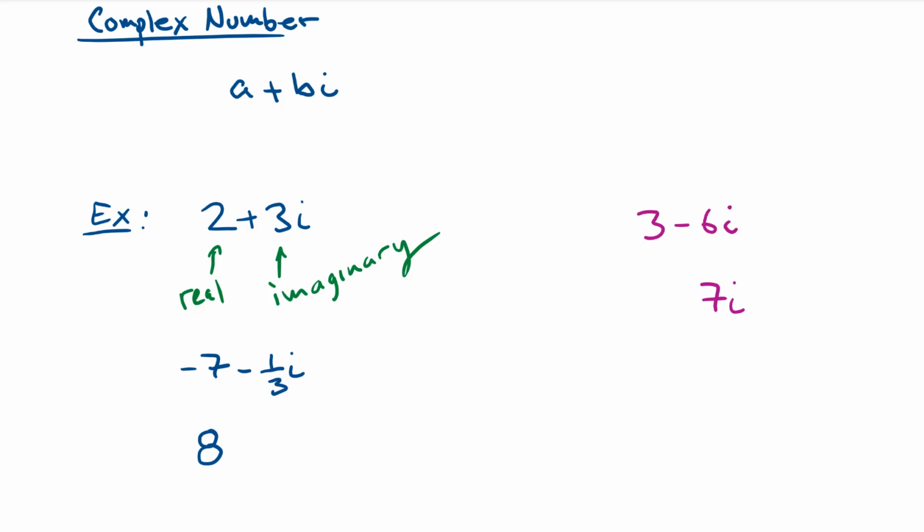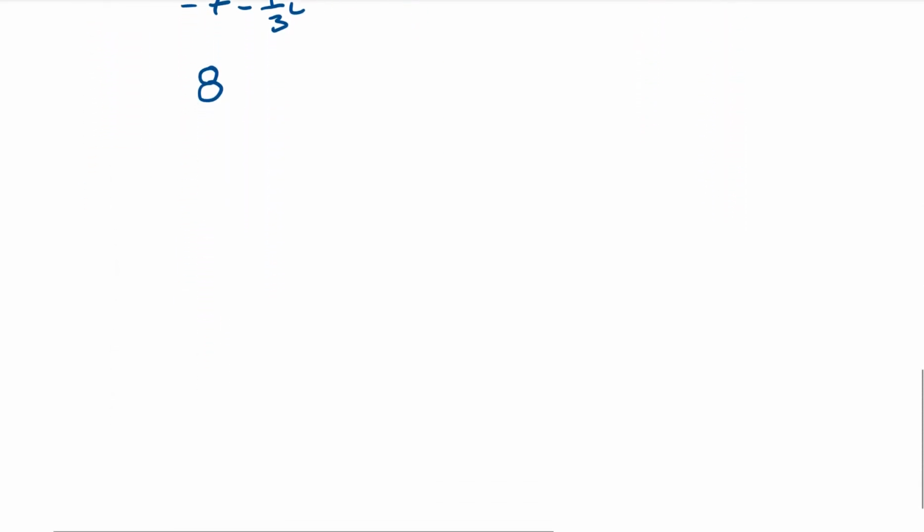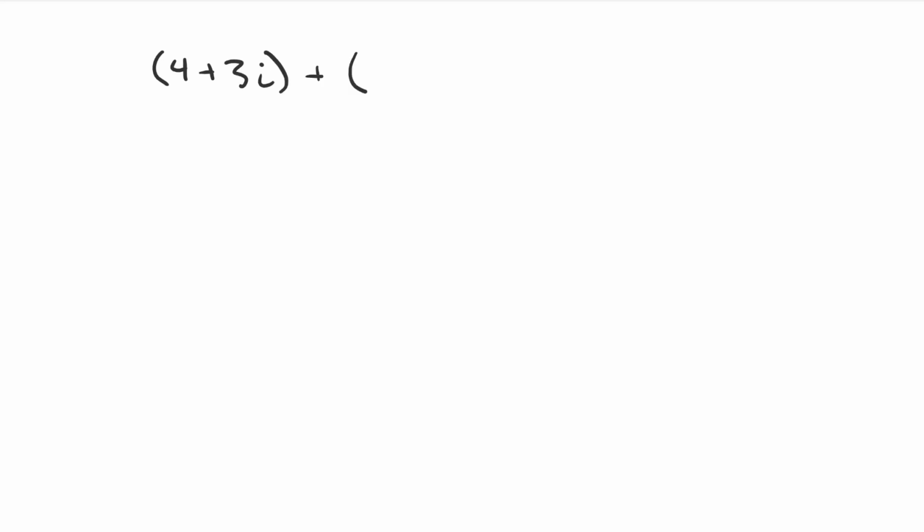So let's just get into a few more examples. I know I'm just throwing stuff at you real quick. It is a prereq of the course, and we're going to get our practice through our homework anyway. If you don't remember, you will soon. So let's do a little something like this. Let's take 4 plus 3i, and we'll add it to, let's go with -1 plus 2i.